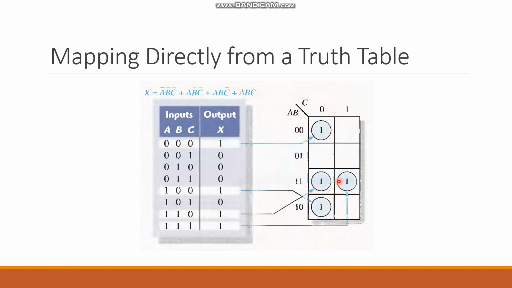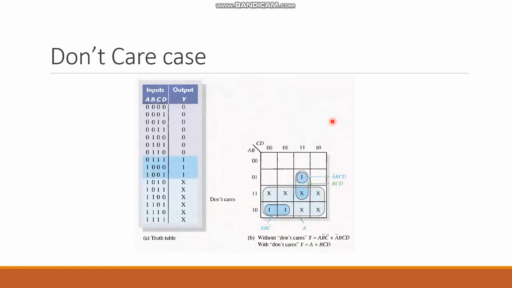So how to group them together? Those two are adjacent to each other. If we want to simplify them using Karnaugh map, we take those two together, and this one is adjacent with that one, so we are going to take them together. We could do that, but there is another one there which is adjacent with that one, so we can easily take it with the other one, not that one. We can take a 1 in more than one group if we need, but in this case we don't need to group it with this one. Okay, this one can be easily grouped with that one.